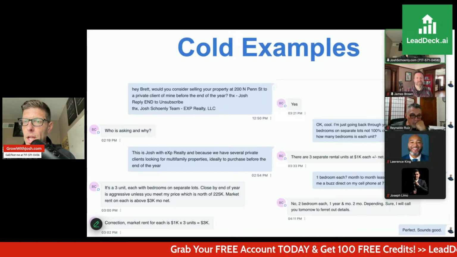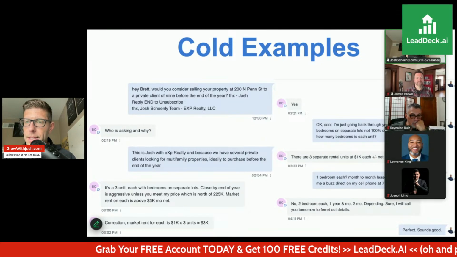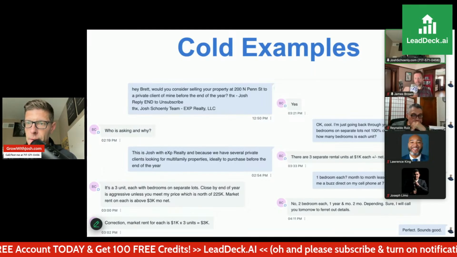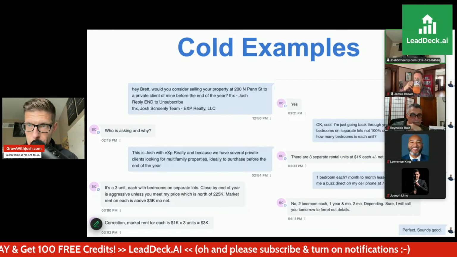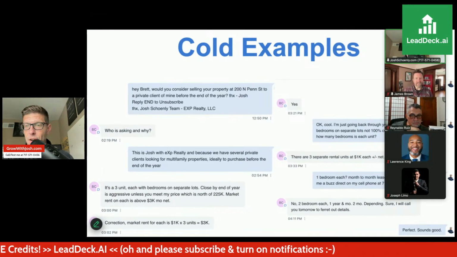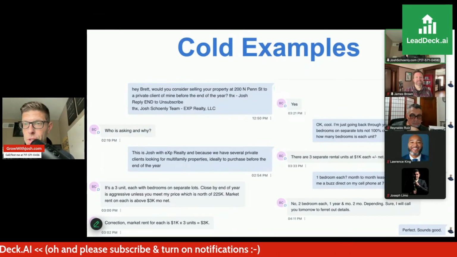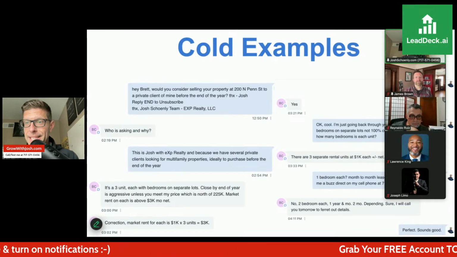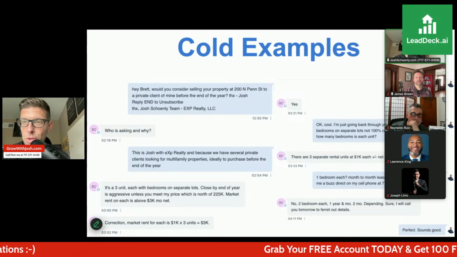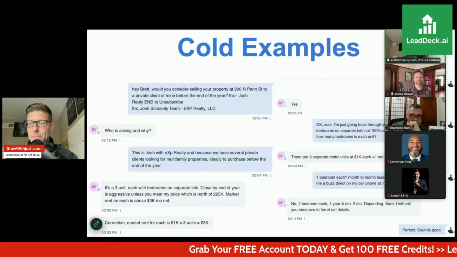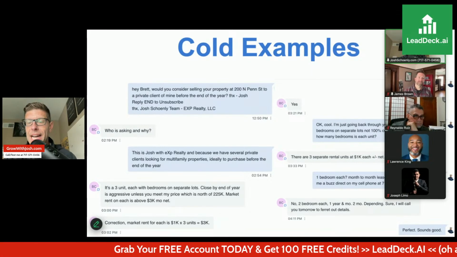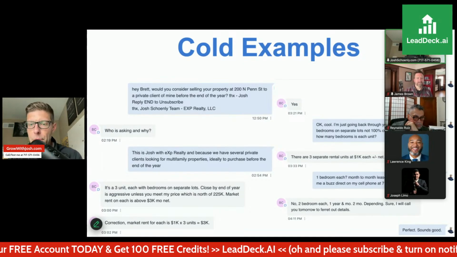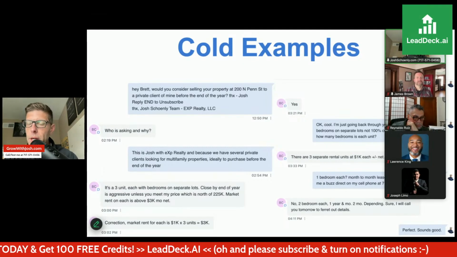If they close before the end of the year, they can take accelerated depreciation and save on taxes. A problem that I'm trying to solve for myself as well. I'm negotiating on a 4-unit myself that I want to close before the end of the year so I can take the accelerated depreciation and not pay so many taxes on the gross commission that I've generated since September 1st. I mean, all year, but really a lot since September 1st. So he then goes on to give me some information, and we are chatting this afternoon.